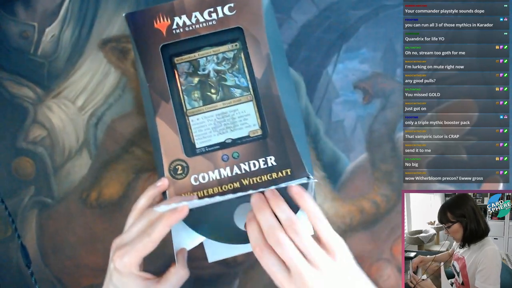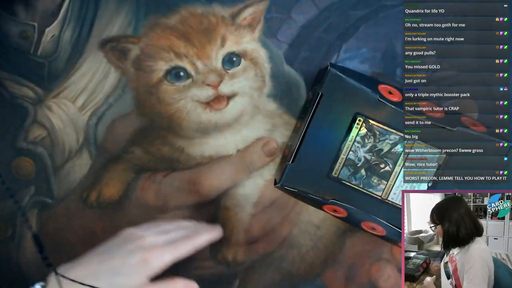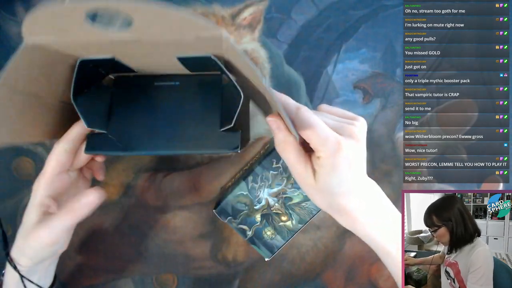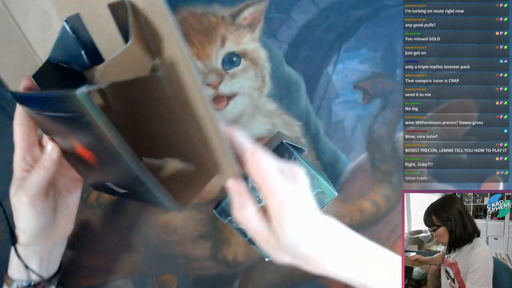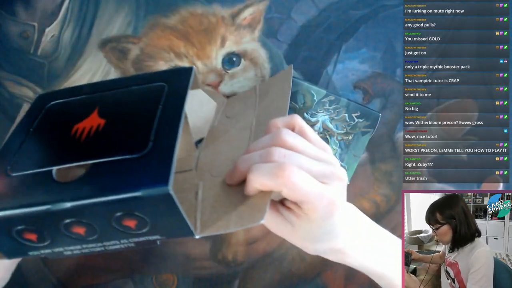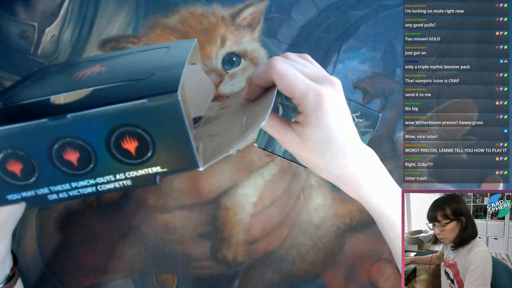To get me some cards that I do want to play. So, I'm going to open my Witherbloom Witchcraft. I know that we know what's in the deck already, but we'll just open it together anyways. Oh, is this the... wait. What is this? Is this a deck box? You may use these punch outs as counters or as victory confetti.